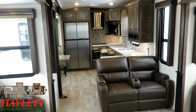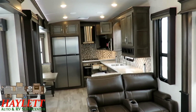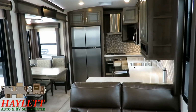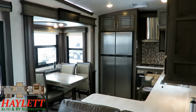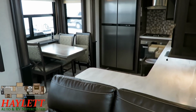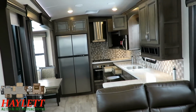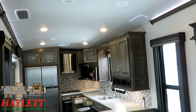What I like about it is with the central entertainment, you can really see when folks come and go. You have a nice defined space back here where a couple of guests can sit together at a get together. You can be doing different things at the same time. There's different zones to this thing. It does mean it's bigger than some things, but even within the Montana family, there's something to be said for it. And the storage you get in this kitchen's tremendous. Since the kitchen's really the focal point of that, I want to start there.